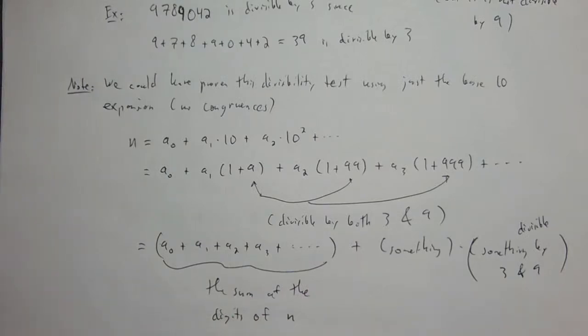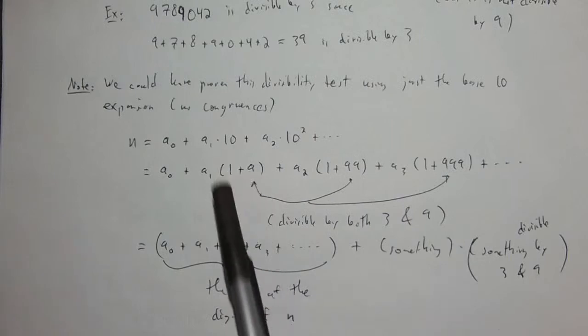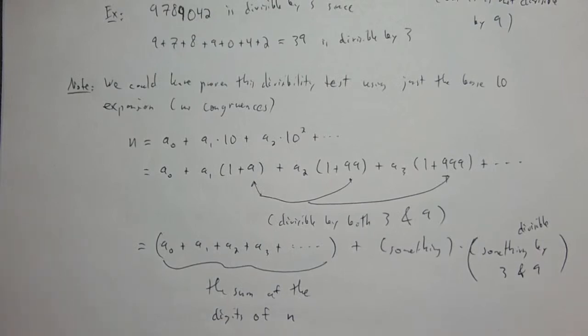So this is a totally elementary, totally intuitive way of proving this same fact. The idea is just looking at the base 10 expansion, you could do this trick where you split off 1 from each of these things. Splitting off 1, what you're left with is a thing that's divisible by both 3 and 9. As I said here, you can do this for any number base. So in base b, you can do this for b minus 1, and it works out just fine. So that's another way we could have proven this.